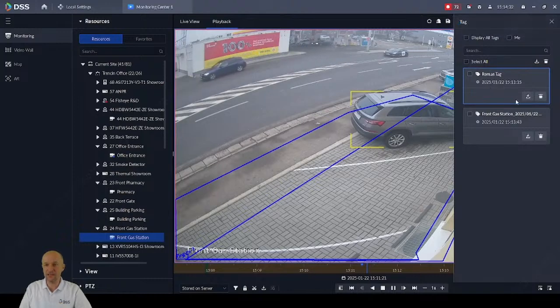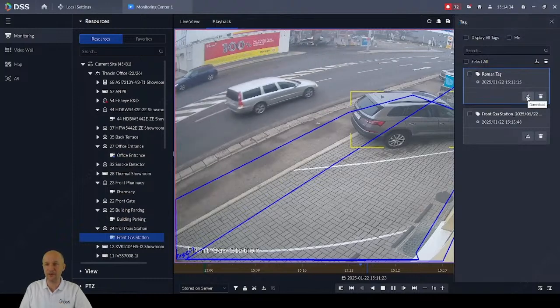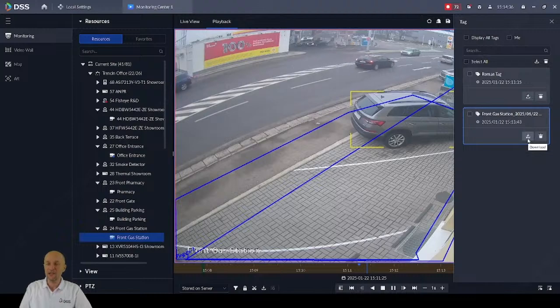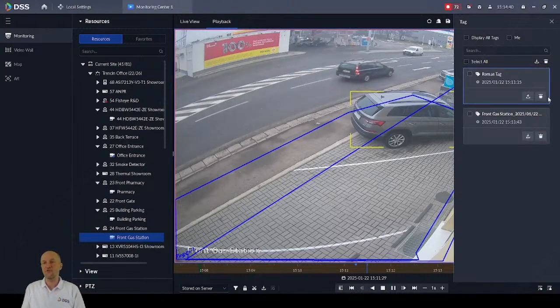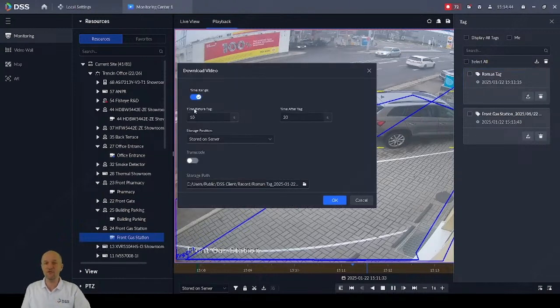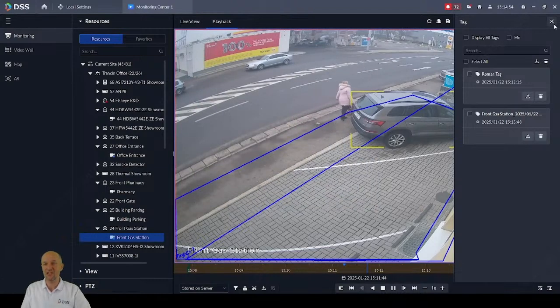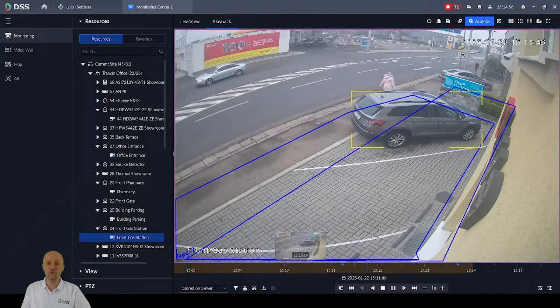And as you can see, I got a little mark over here to download the tag. For the quick tag, it's just 5 seconds before and 10 seconds after. For the bigger tag or the tag with the details, it depends on what I set up. So 10 seconds before and 20 seconds after. And I can choose a native format or transcode the format for the save. So very easy to use the tagging.